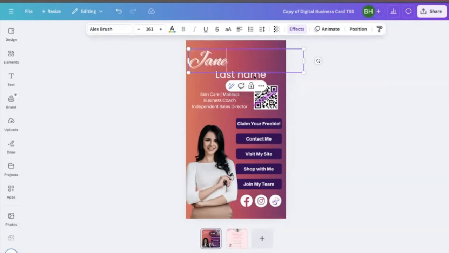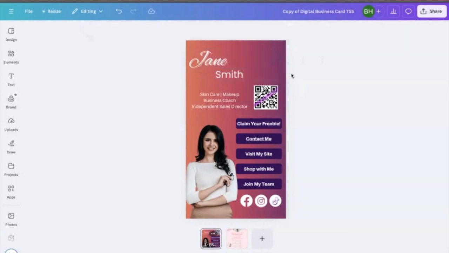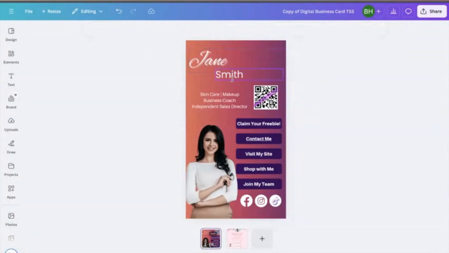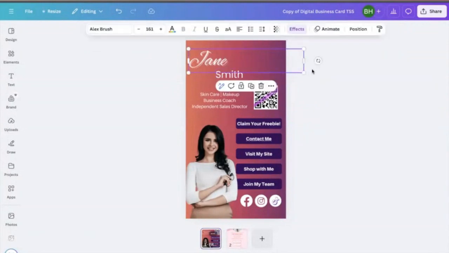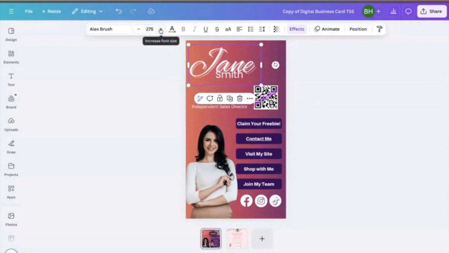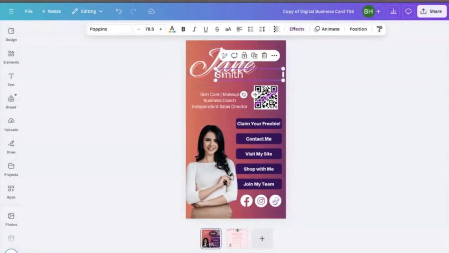We're going to put in a first and last name for you. Now, if you put in your name and you feel like it looks a little small, you can drag and drop the boxes so that you can make the first name bigger, or you're also welcome to click the increase font size button up here and it'll change it as well.